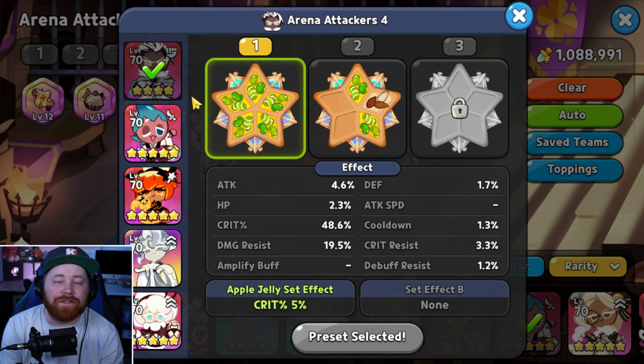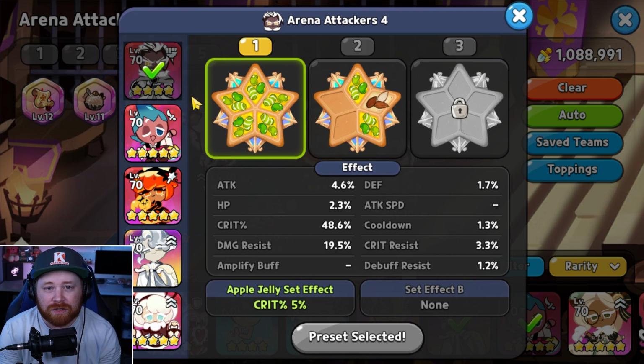Alrighty, so then starting us off here with toppings, we've got Crunchy Chip up first, and we're going to be running a full crit % build. It's also worth mentioning here for Crunchy Chip, you can't really go wrong utilizing crit % toppings or utilizing solid almonds. Just know that if you use solid almonds and you don't have a whole lot of crit %, your Crunchy Chip is not going to be doing as much damage. However, though, it will offer a little bit more survivability.